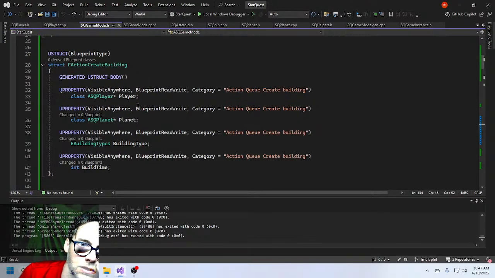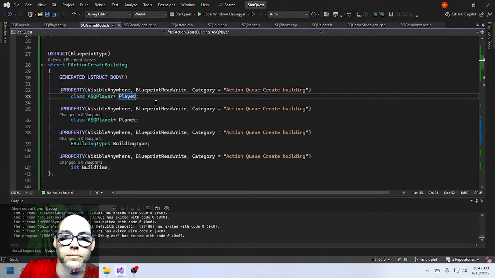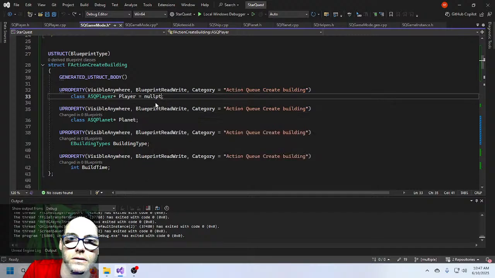Because I would set these to null. I don't know that I need to, and I don't know that I can, but I can do this as a null pointer.